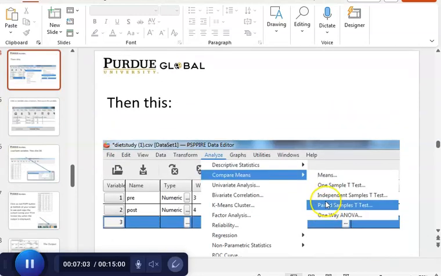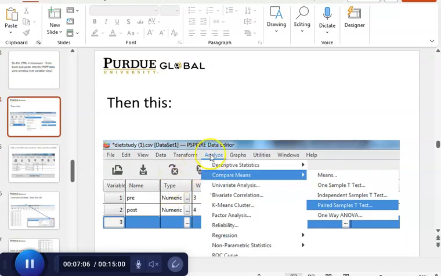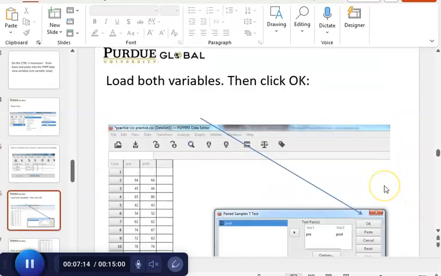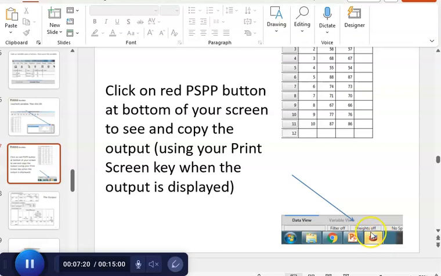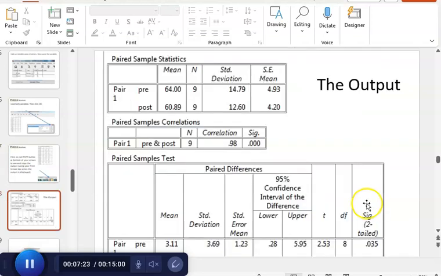Once you go through these steps, go to analyze, so just follow my video. Compare means, paired t-test with these drop downs. And once you get the variables loaded, click OK. And then it's waiting to be viewed. And here's the output. Descriptive stats. We're not doing correlation for this assignment. And here's the paired differences, paired samples test. Here's the p-value. Is that stat sig? Is it less than 0.05? Yes, it is.